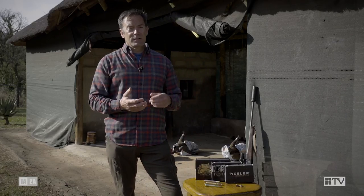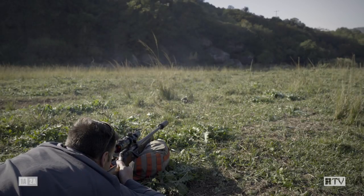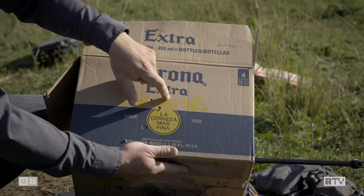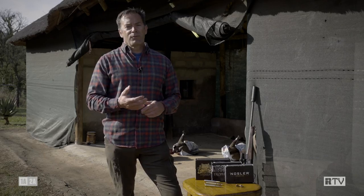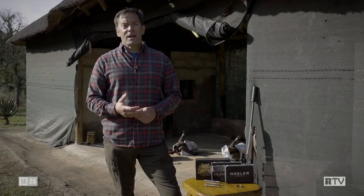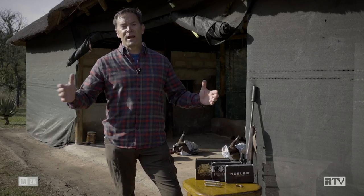In terms of accuracy, the 270 grouped around about an inch and a quarter at 100 yards out of three different rifles. We've never had a group bigger than an inch and a quarter, which is pretty strong performance across the board. Looking at the ballistics on the box, it leaves a barrel at about 3,050 feet per second. As a reloader, I know I can boost that performance up by about 200 feet per second using powders like Reloader 26 and Superformance. Of course, as an ammunition manufacturer you can't just tailor loads for one specific rifle — you have to have great performance across a whole range, so dialing back that velocity makes a little bit of sense.